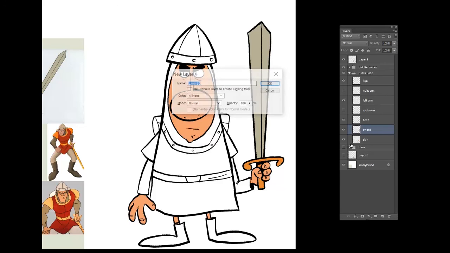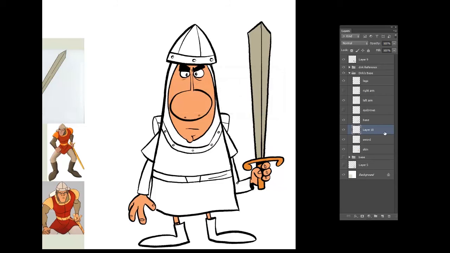So there's his sword. This one, I don't know, we'll just call it clothes.